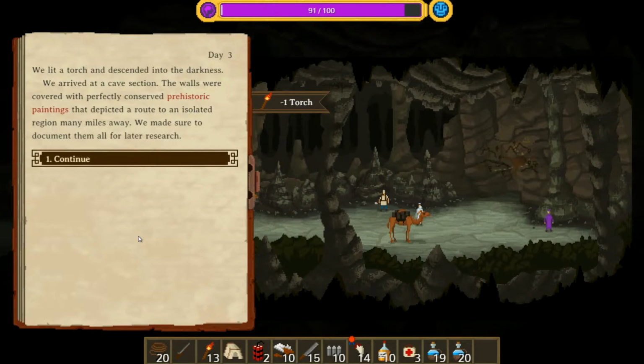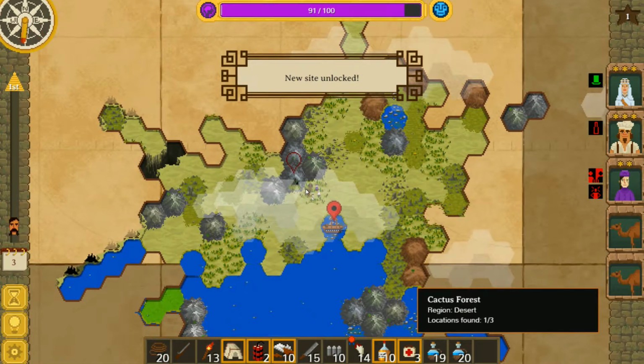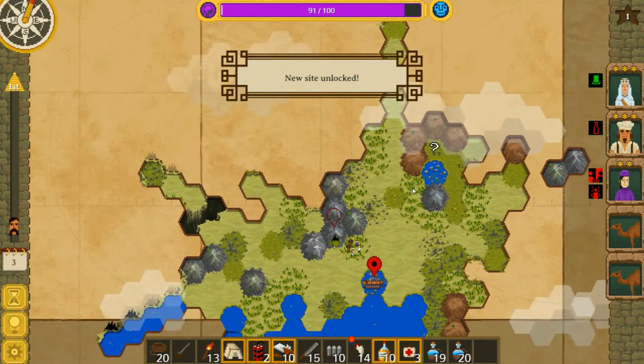We arrived at a cave section. The walls were covered with perfectly conserved prehistoric paintings that depicted a route to an isolated region many miles away. We made sure to document them all for later research. New site unlocked.